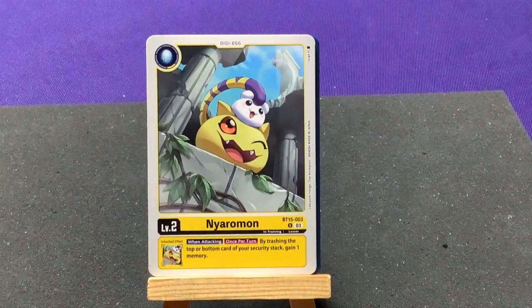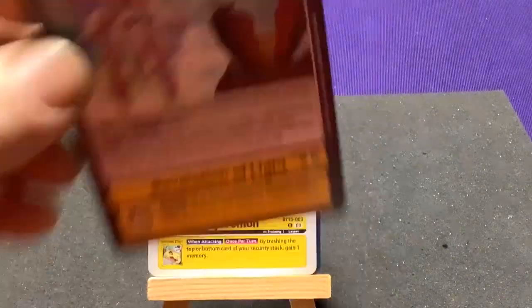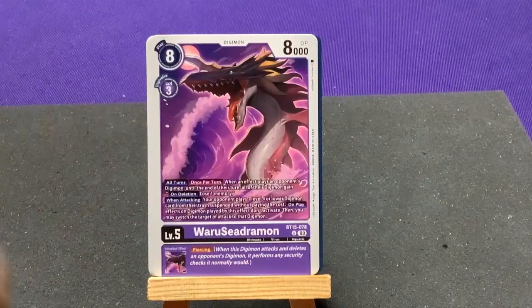We have a baby. We have Nairomon. When attacking, once per turn, by trashing the top or bottom card of the security deck, gain 1 memory. The Revelation of Light. So we have Angel Woman and Kyrie. When an effect trashes this card from a security stack, activate the security effect. Main, search your security stack. You may play one yellow level 4 or lower Digimon card among them without paying its cost. Then shuffle your security stack. You have a tamer with card Kamiya in this game. Place this on top of your security stack. Awesome. Waru Seadramon.